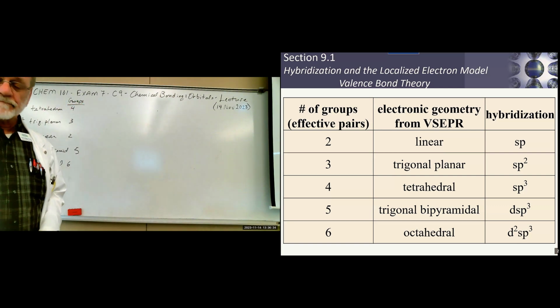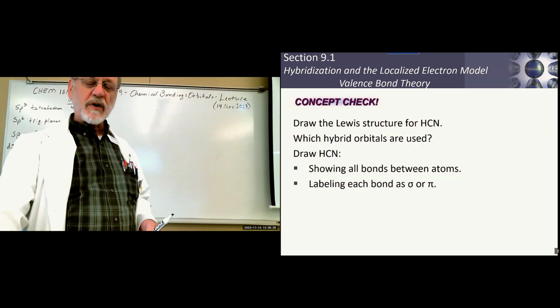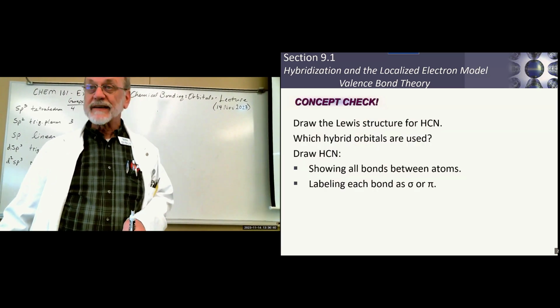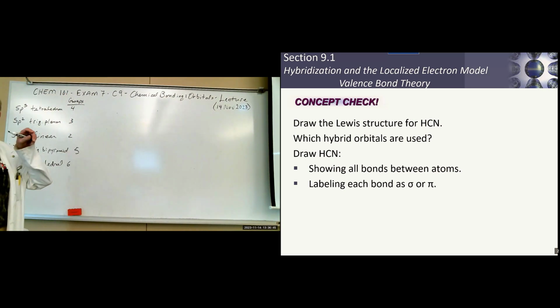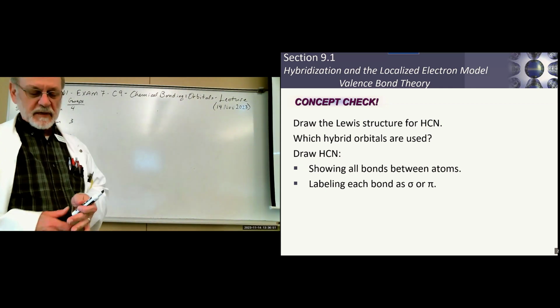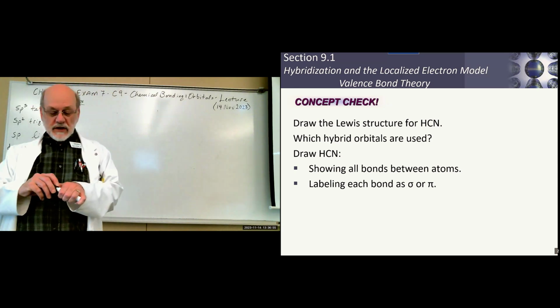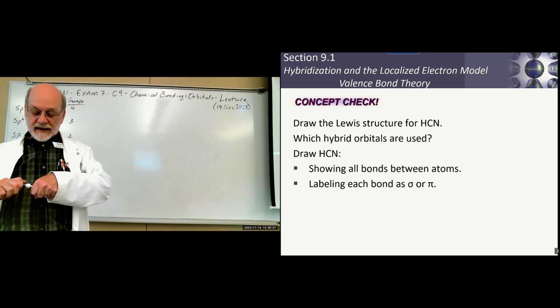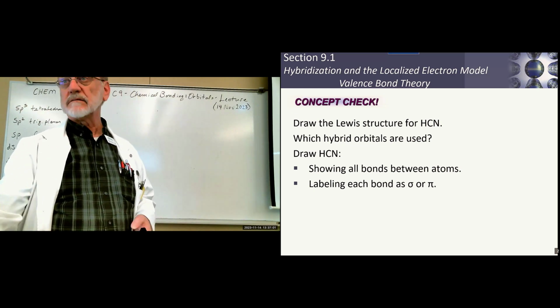Now this hybridization fix that Pauling proposed is effective at answering questions like, what are the bond angles? What are the shapes? Are all the bonds equal in strength and length? Those types of things. It doesn't, however, even though we use that energy diagram, tell us exactly. We can't calculate the energies. It's not part of the model. It just won't work.